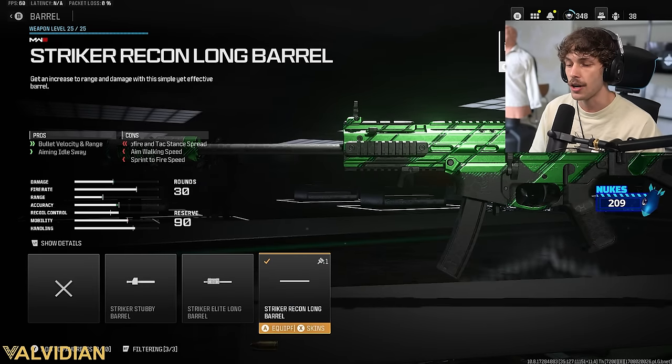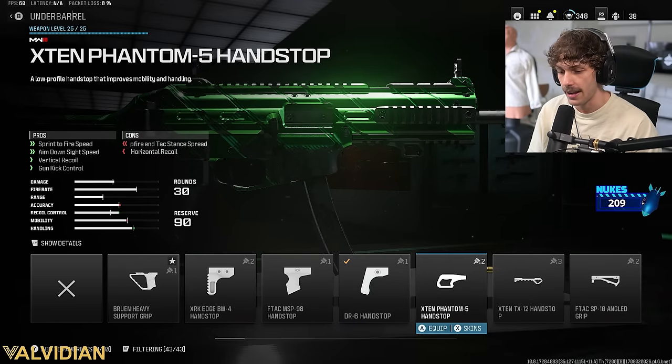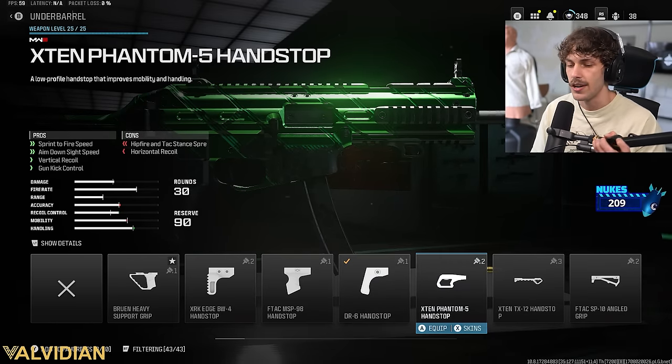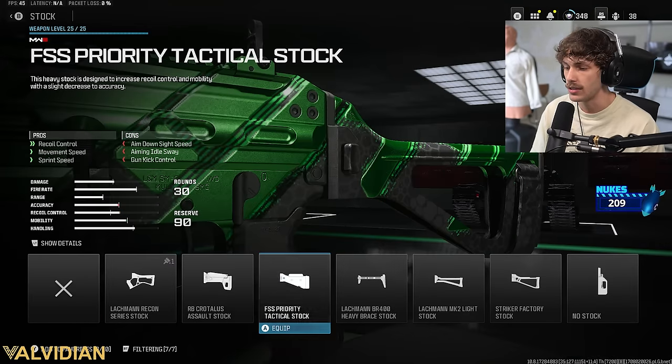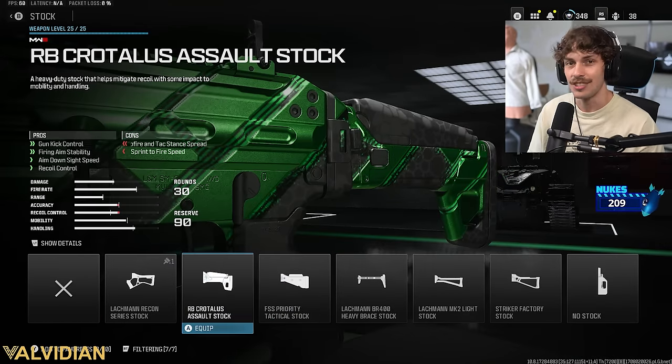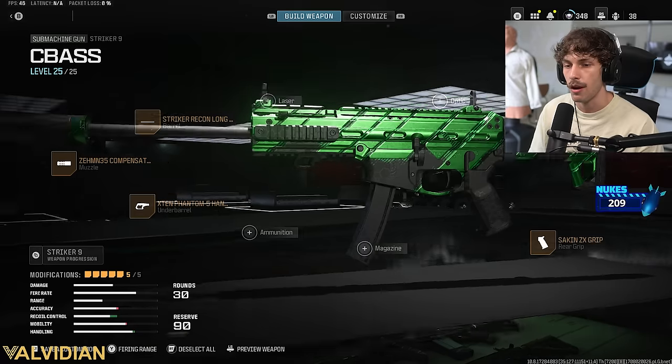And then we are having the Striker Recon Long Barrel, so we have a little bit more damage range on the gun. And for the underbarrel, we got the Phantom 5 hand stop. If you are pretty good at the game, you can run the DR6 hand stop. For me, I just really like the X10. Not going to be running an optic. And then for the stock, we do got the Cortus assault stock. Again, if you are playing Warzone, I would take off the underbarrel or the stock for the magazine. Add like the 40 round magazine.